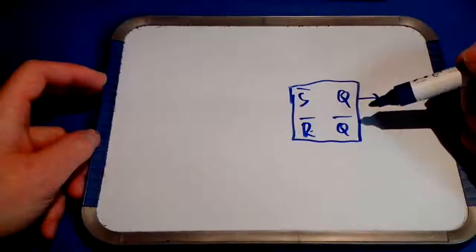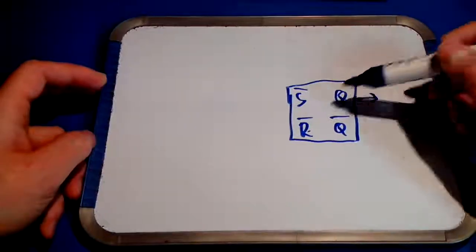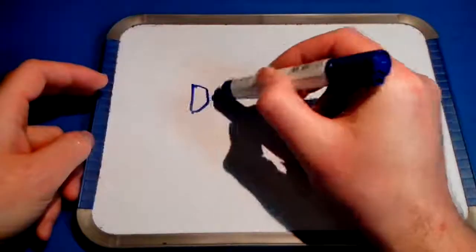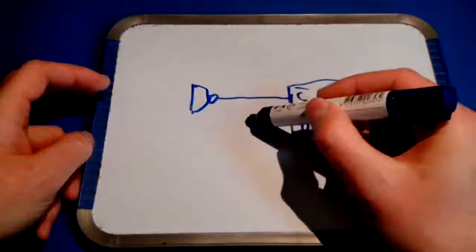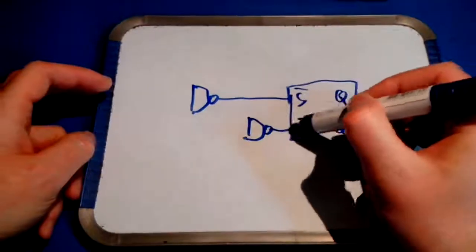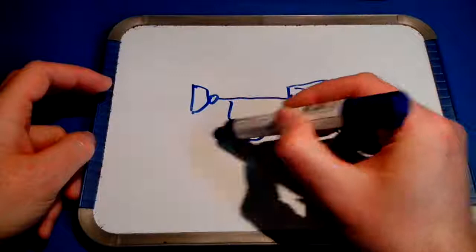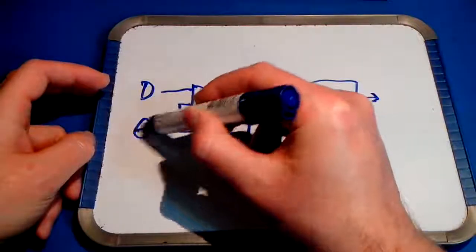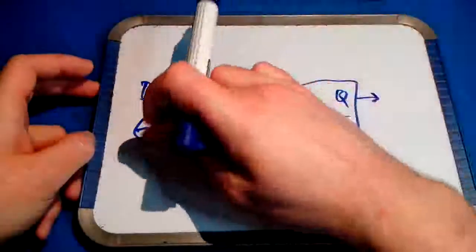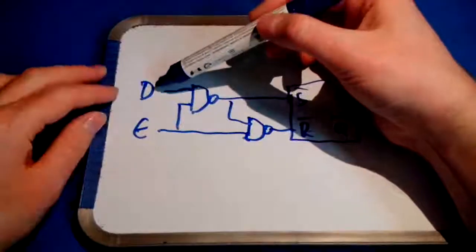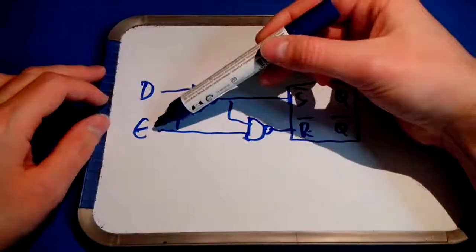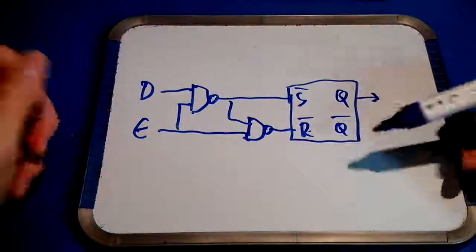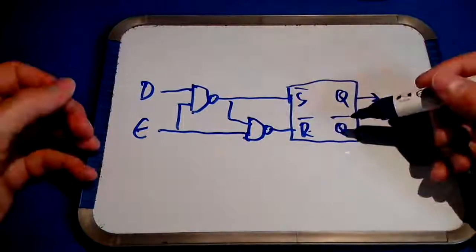In order to turn this into a DIO latch, we can go about it in the following way. Take a NAND gate, another NAND gate, and connect them in this way. This is the data input. The data bit is input here, and this is an enable input. The enable input copies the data bit to the output, so it enables the latch. It makes the latch transparent.